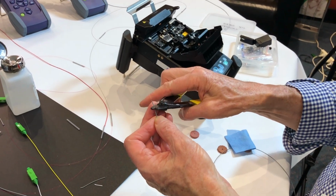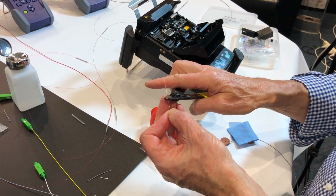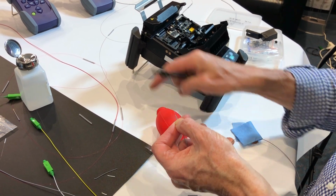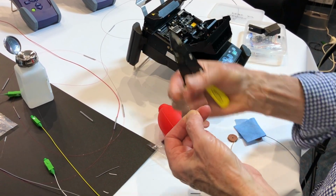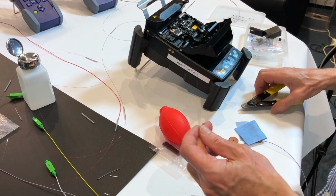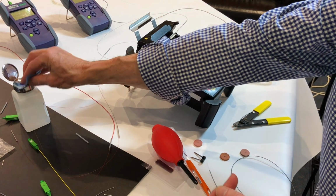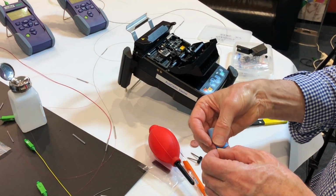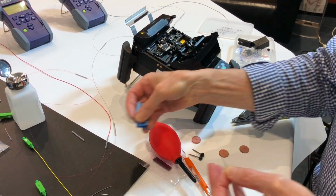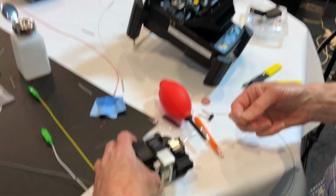So if you can get 30 mil off at a time, the problem that you're going to have is that the fibre will piston. So in this particular case, what we do is we strip another, so we step it. So now I've got 125, 250, 900, and then when we put it into the machine, we allow one button to sit on the 250, another button to sit on the 125, 250 and 900.